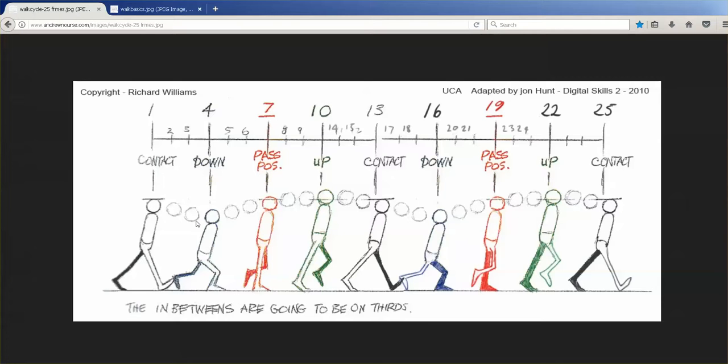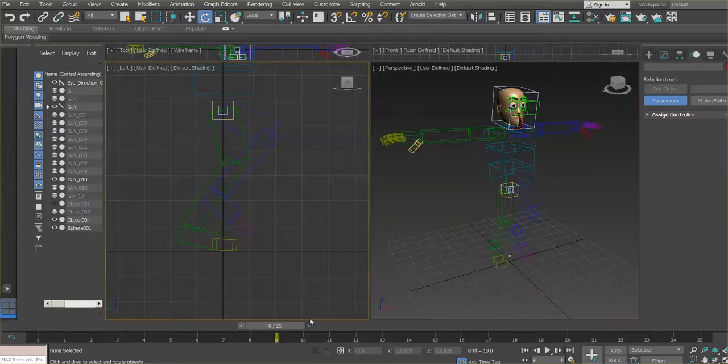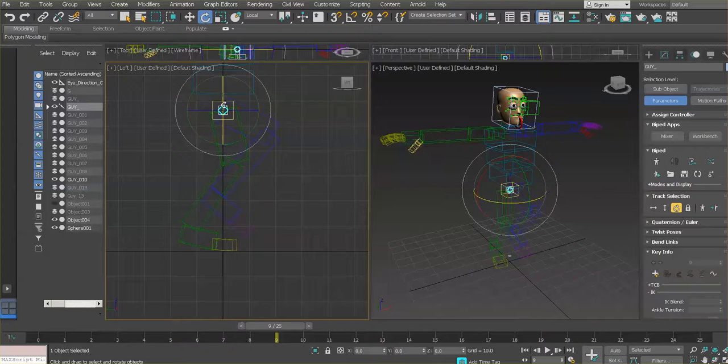And notice how the head, as the legs move back and forth, shifting the weight, tends to bounce a little bit, up and down, up and down. On the passing position, the one that we just set at frame 7, is slightly higher than on the contact position, if you notice. So let's set a little bit of movement on that position by keying on the main node. And for that, we're going to use auto key.